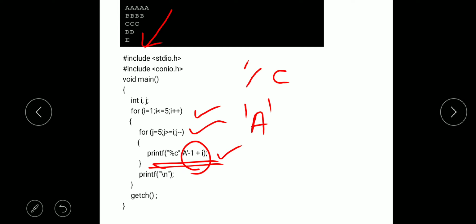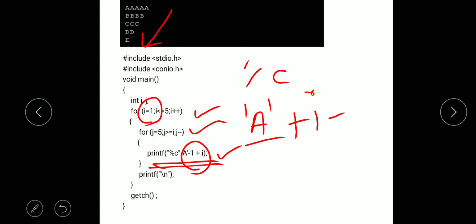Now this is a character A. When you use this character A in any arithmetic operation, it will automatically consider its ASCII value. Now I need to print A first, but here my i is starting with 1. So if I simply apply 'A' plus i, then instead of printing A, it will print B.